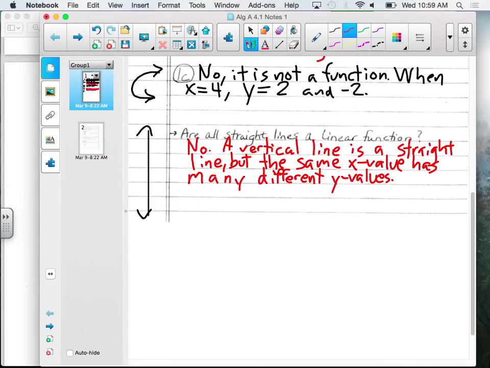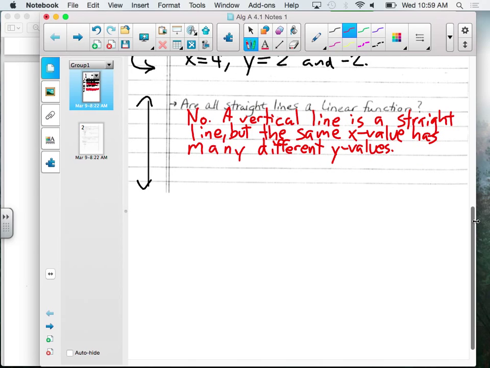Does that make sense to everyone? When we have a vertical line, like Cody said, it's x equals something, so if it's x equals 3, we have a lot of y values that compare to it, right? Because x is only 3, we have a vertical line, so there's an infinite number of points on that line. Alright, does anyone have any questions about this yet?